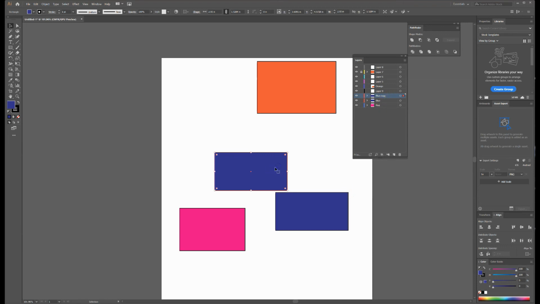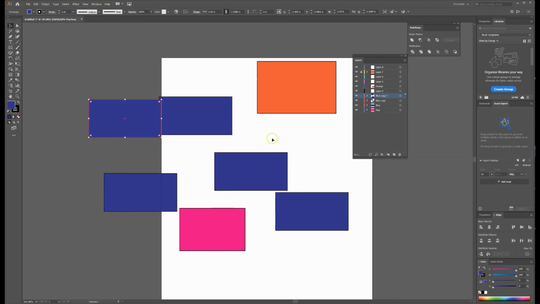Obviously you can click on a rectangular shape, hold down Alt, and make a copy. That keeps the copy on the same layer. What's nice about this is when I make a copy, it copies the entire layer and the objects on it. So it's completely separate. So it's just a nice little feature.